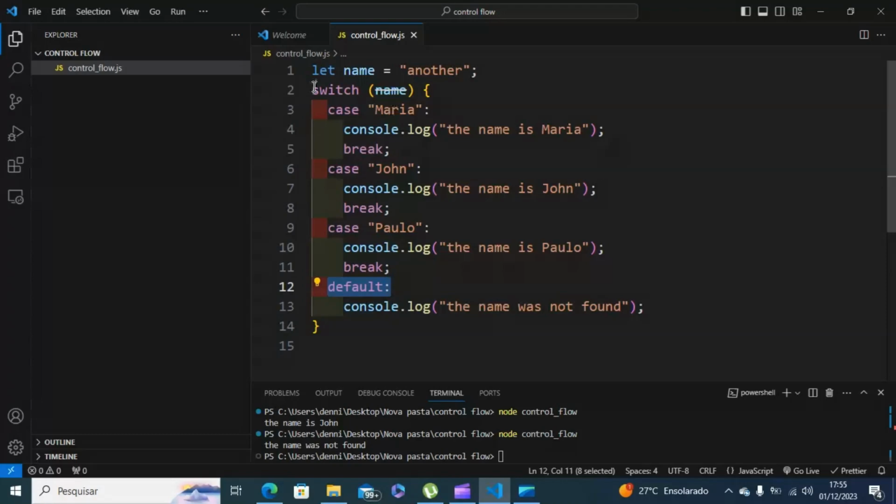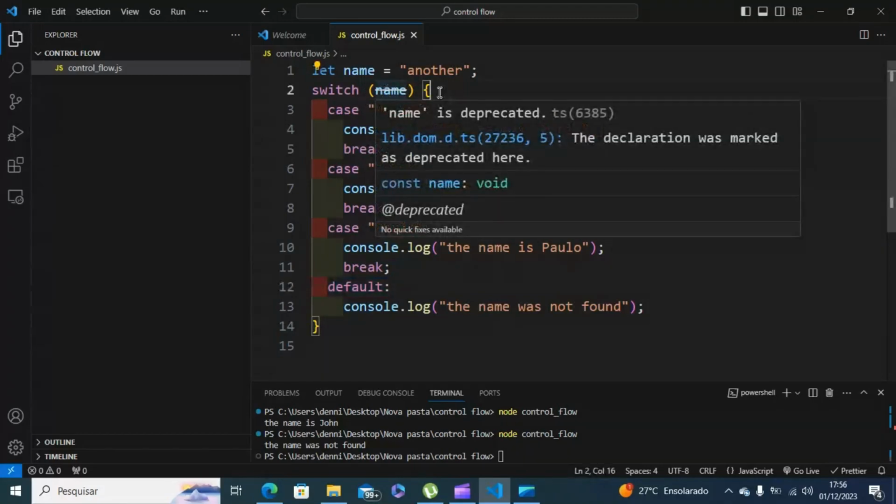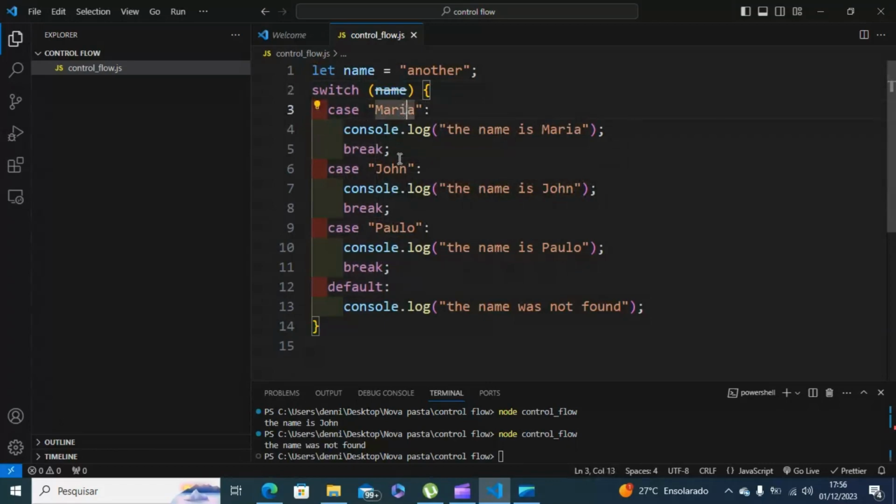So this is how we use the switch statement. It's similar to the if statement, but is used when we want to check more than one value.